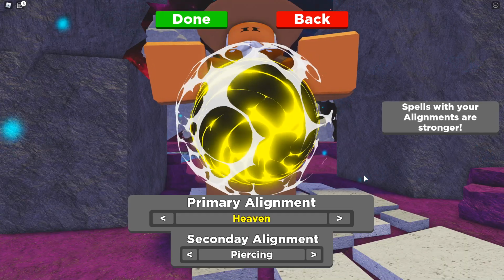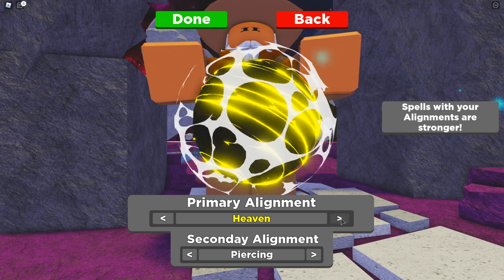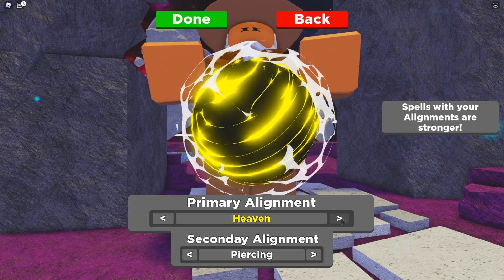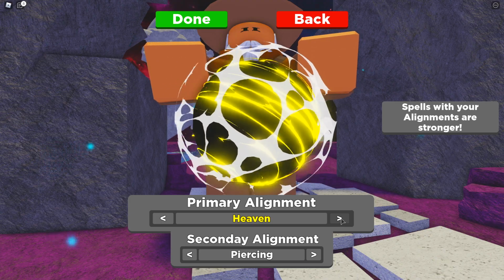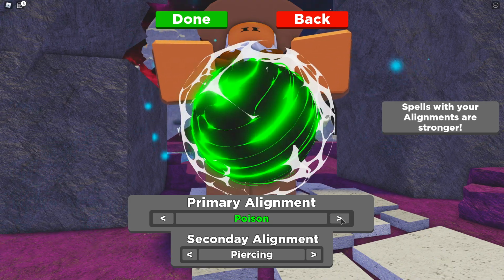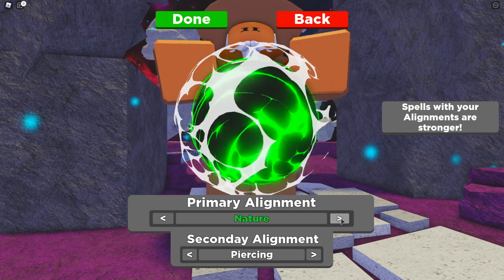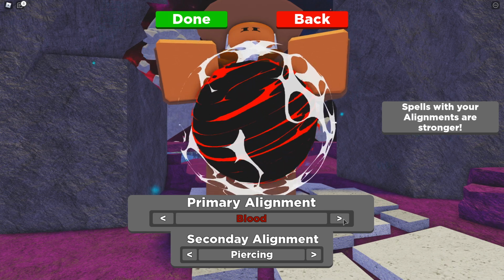Now the next step here is to go ahead and choose your spell with an alignment. I'm gonna keep it 100% honest with you guys. I didn't really make it too far into the game to really understand this, but just like before, there is a lot of options here. For the primary one, you have heaven, nature, void, poison, molten, blood, and that seems to be just about all of them. On my alt account, I kind of chose blood, so I'm gonna stick with that.